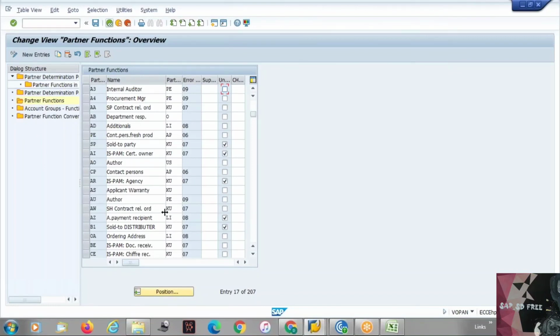If in case business says they need multiple sold to parties, we can maintain it, but the sold to party will be the one who will be placing an order. So that will be a unique partner function that has to be there. I don't see any scenario where multiple sold to parties could be maintained. Whenever we talk to clients, we always say you should have one sold to party. If you want a different sold to party, create one more master data.